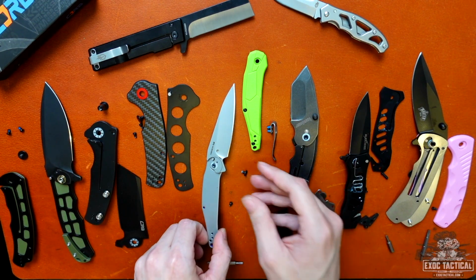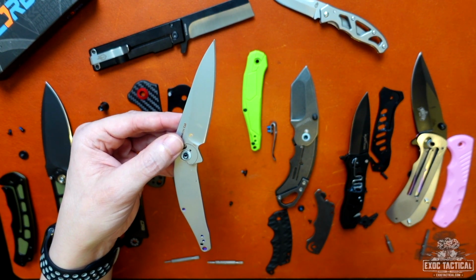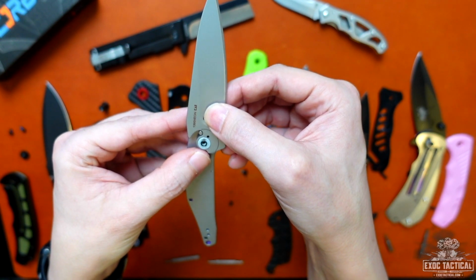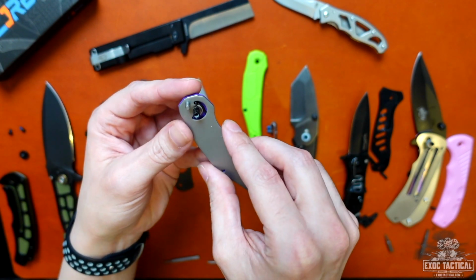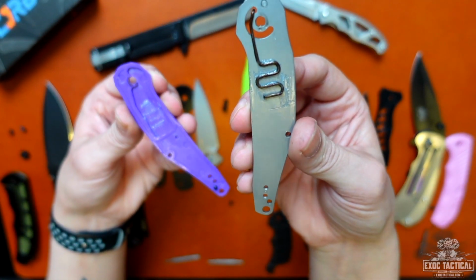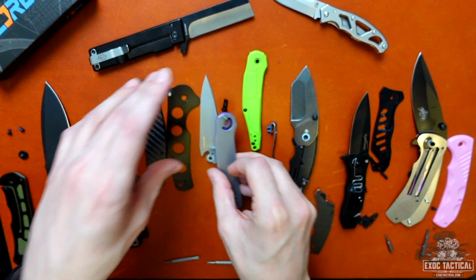Now we're gonna move over to the Kershaw. Now this one, I believe, is a Kershaw Lightyear. This is a special edition. I'll put a link on where to get these, but as you can see there, nylon for the bushing, or Teflon, whatever. There's your actual assist mechanism. Kind of reminds me, okay, it's gonna be an assist bar. Let's take it apart here. There you go. There's your little assist bar there. So that's what makes your knife assisted on the Kershaw.